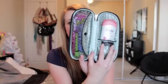And then I also have this thing, which I think any girl should have in their purse. Personally, I think it's a great thing to have. It held a makeup brush set from MAC once upon a time, but now I keep other stuff in it. It looks like this on the inside, and right here is a little pocket where I like to keep deodorant, and right now the deodorant I'm using is Dove Revive. In case you were wondering, I really like the smell of it.